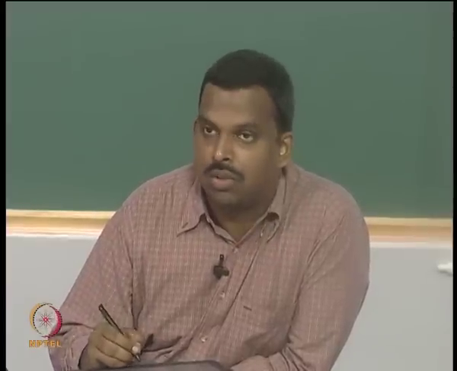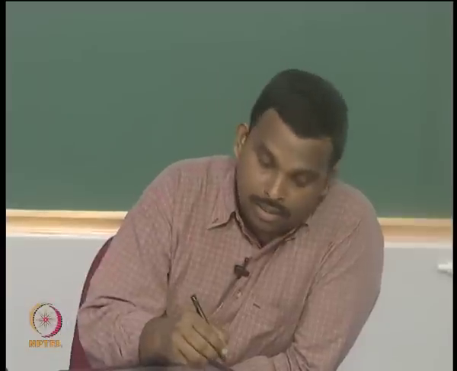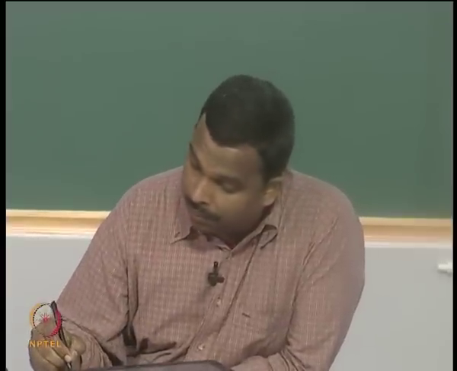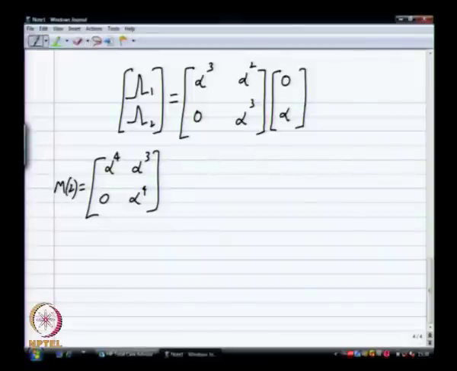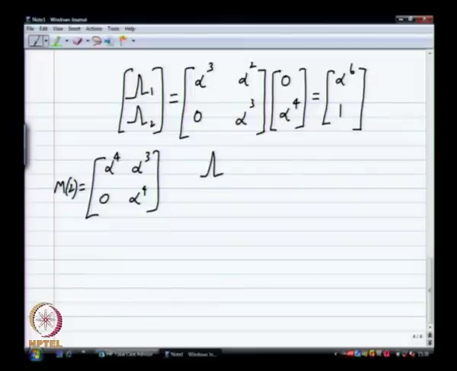Nothing here will change, no. So, S4 does not play a role in this, only in the next part. So, instead of 5, I will have 4 here. Am I right? So, this is simply alpha power 6 and 1. Okay. So, my lambda of x basically becomes 1 plus alpha power 6 x plus x squared. Is that okay?